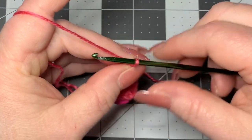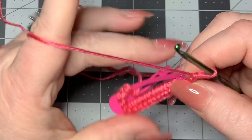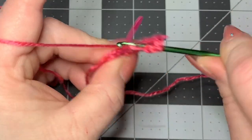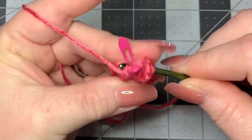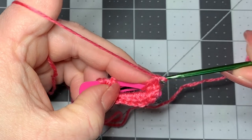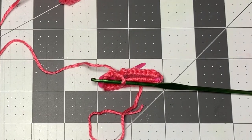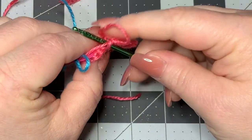Now we have our 11 single crochets, and we need to chain two for the other side of the clip. Going back the other way, we're going to do nine single crochets. With the two that we already did on that side, you've got basically 11 single crochets on each side. On the bigger side you have a chain of three, and on the smaller side you have a chain of two. After you finish your nine single crochets, grab a stitch marker - whatever you use, a plastic one or a piece of yarn - and place it right in the last stitch you just worked.